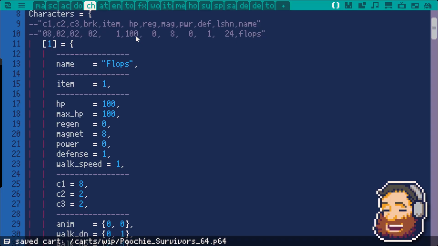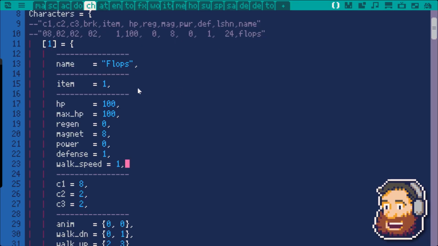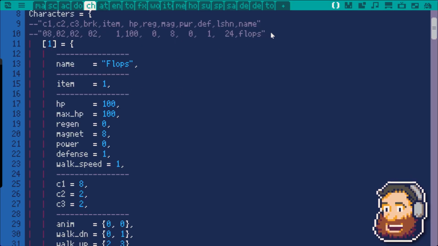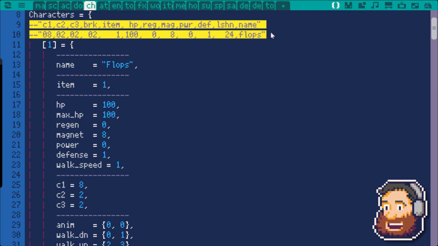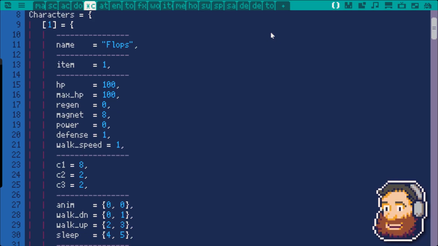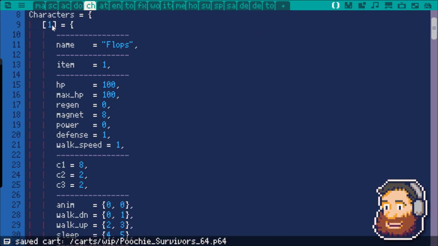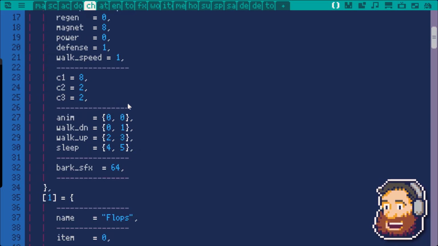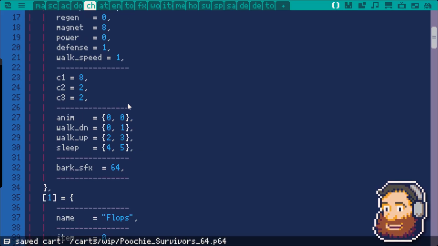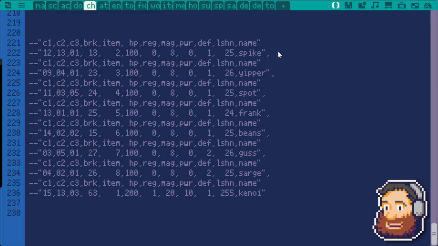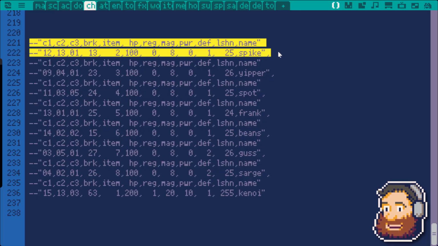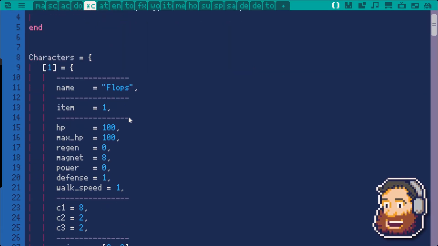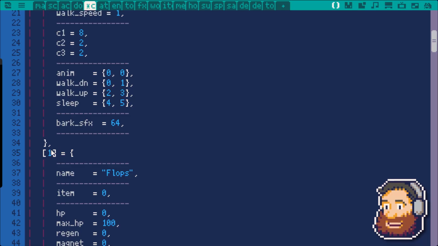All right, so defense, leash. We're gonna worry about the leash on an entirely separate thing because that's character correction or character selection stuff. We're just gonna make a whole new system for that. And then we'll come back and do the animations in a minute. Spike. This is going to be number 2.